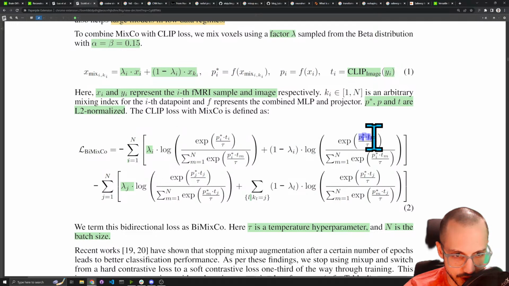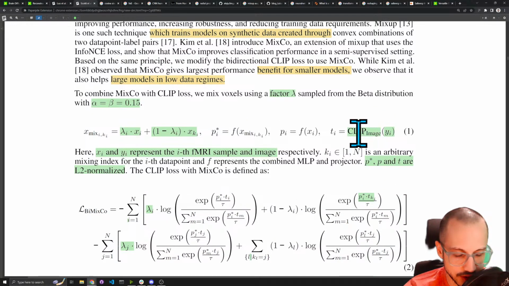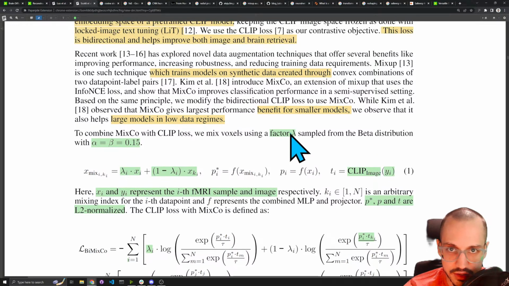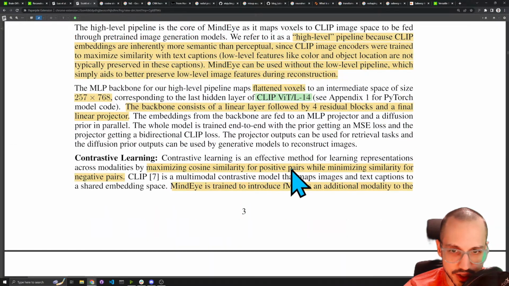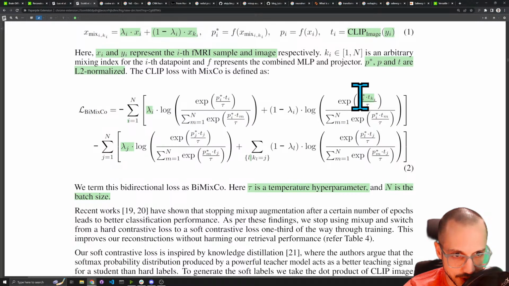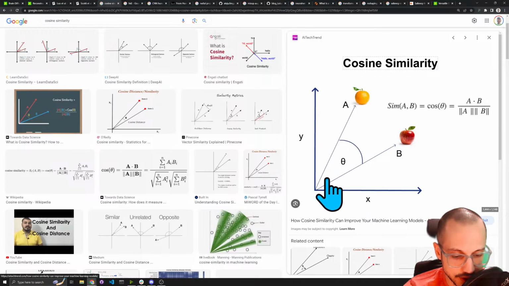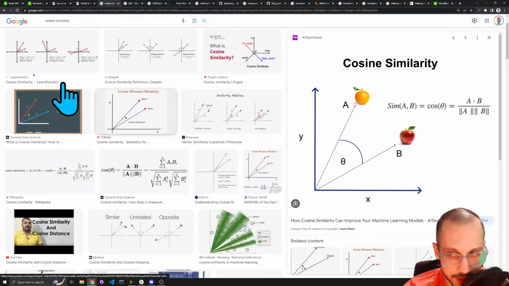You see this here is the cosine similarity. You see this dot product, right? Pi and T should be the same, right? T is what's coming out of the CLIP image embedding or encoder, and then P is what's coming out of your brain encoder, whatever they call it, right? So you want this cosine similarity, this dot product, you want those vectors to be as similar as possible. You want the vector that corresponds to the fMRI to be very similar to the vector that corresponds to the image.